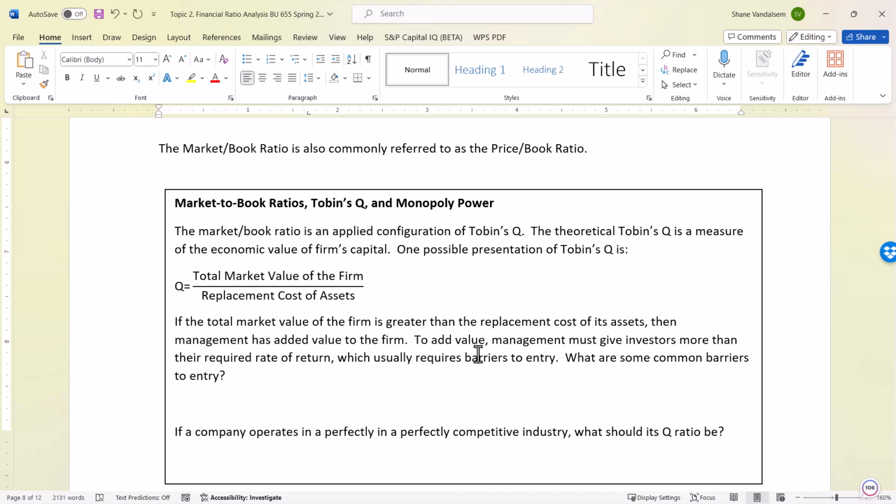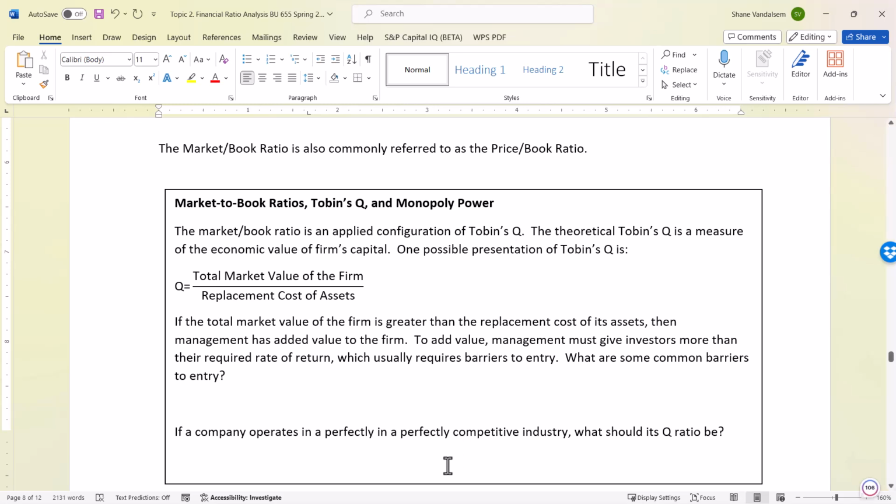Okay. They're going to put down a chair as long as nobody stops them. And they're going to charge $4 an hour. Okay. And what's eventually going to happen in this scenario is that people will come along with their own chairs as long as there's no barrier to stop them from doing this, and they're going to charge a lower and lower price until the market value goes down to $100. The market value of that company goes down to $100 because at that point the replacement cost of the asset, that share, is equal to the market value of that share.